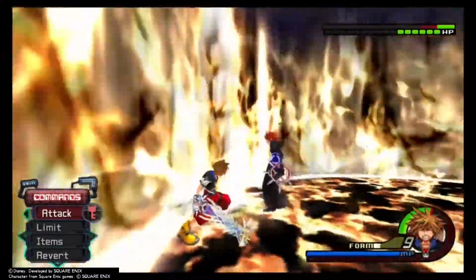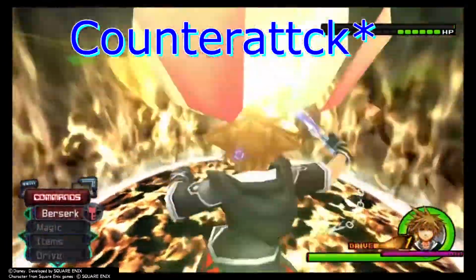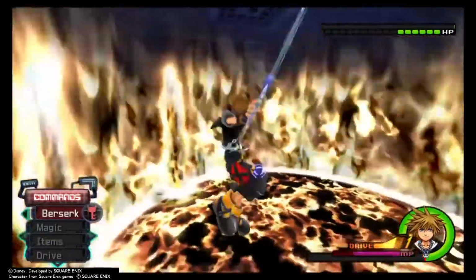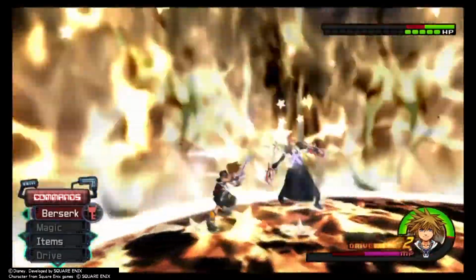But yeah, just use limit form. Make sure you have Block, Counter Guard, Once More, and Second Chance, just so that you live on the fire. And this fight can turn out to be pretty easy.